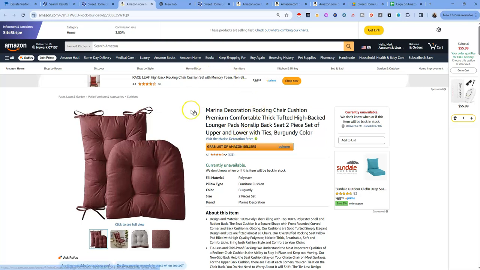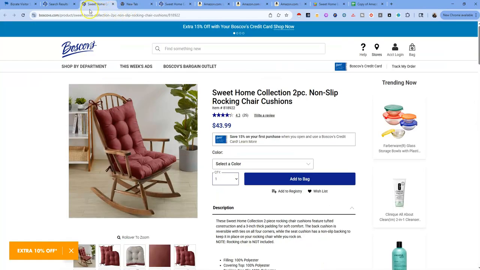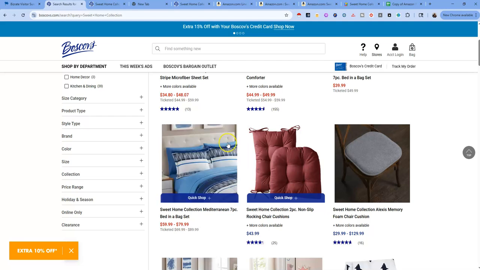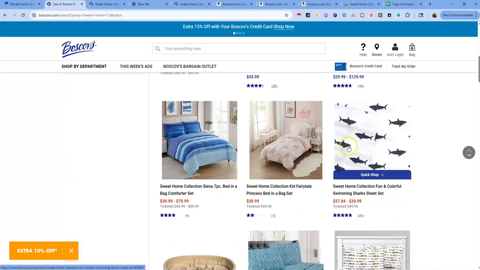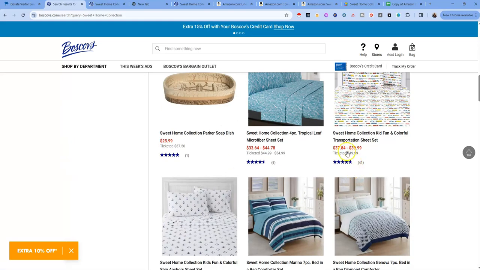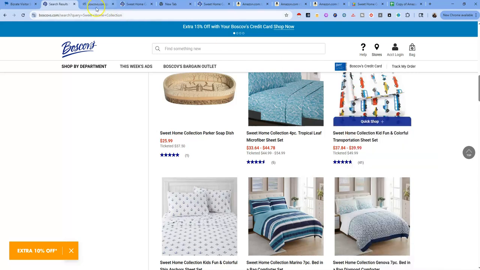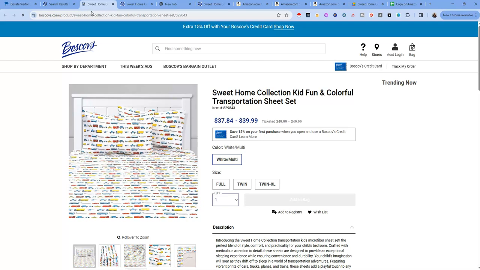But anyway, I already don't like the fact that the brand is different. Now, if I keep getting these matches that are similar, but the brand is different, then this might just be an issue with this particular brand coming from Boscov's, trying to match to Amazon, or it could just be these specific products of the brand. There's different possibilities, but it's just something that I have to keep in mind if I keep seeing that happen, right? I'll try a third one here and see what happens as well with this.